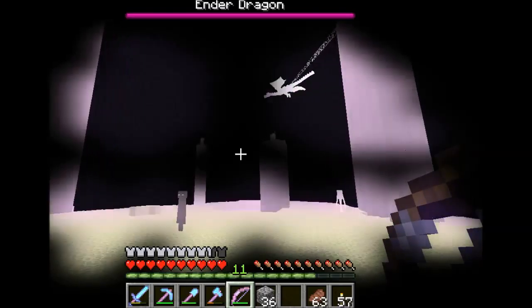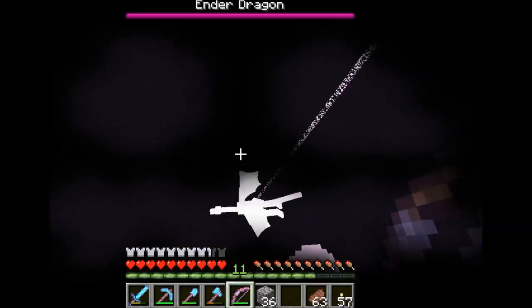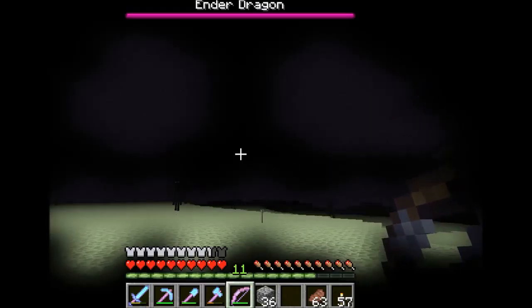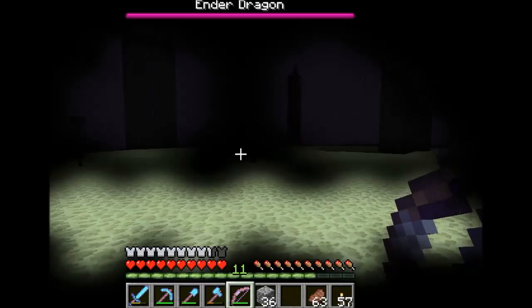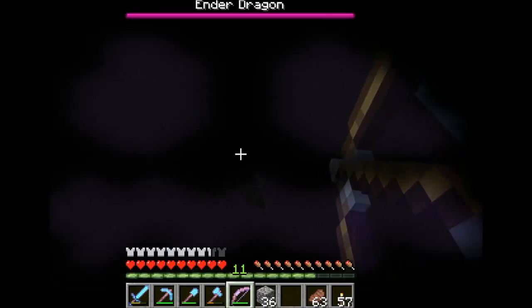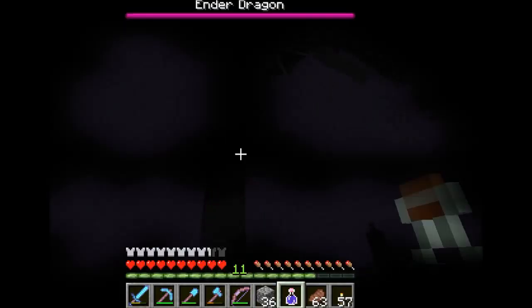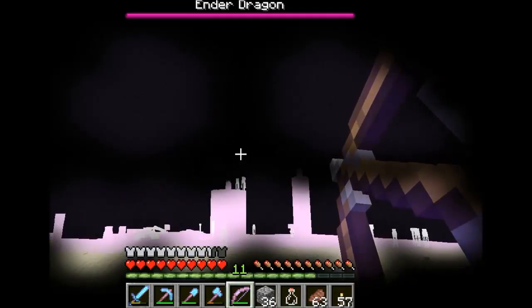Is that working? Yeah, night vision potion's going out. And you'll see what happens when that goes out. Notice all the obsidian starts showing up as complete black, and the Ender Dragon shows up complete black. It's a little unnerving. It's hard to see her. So there we go. Chug another one.